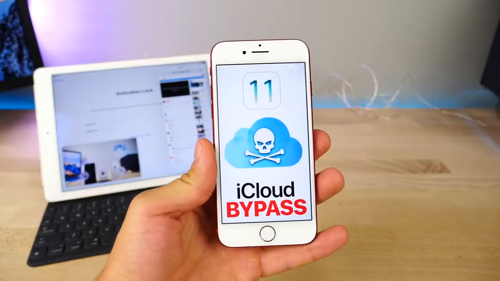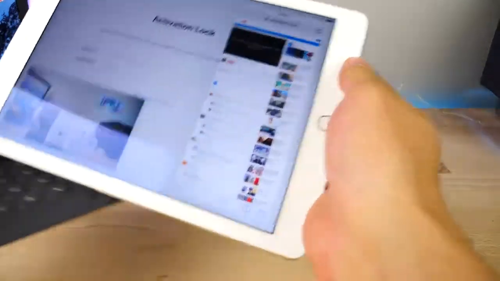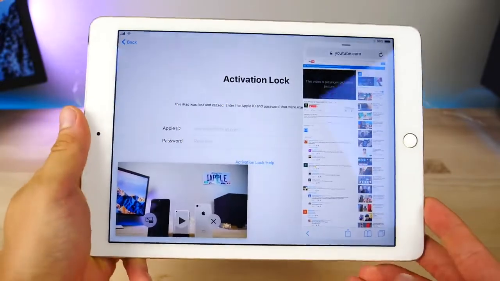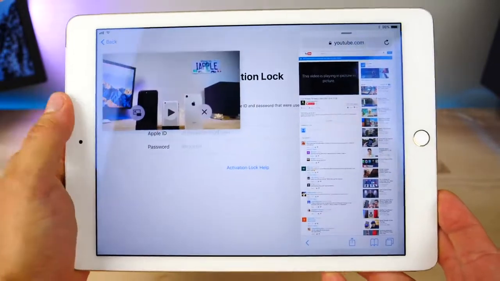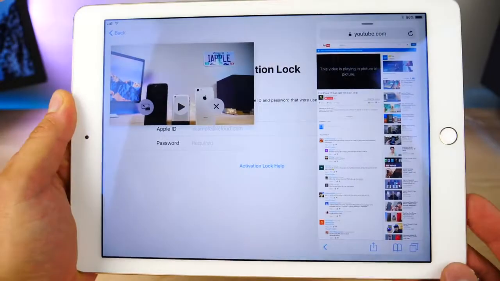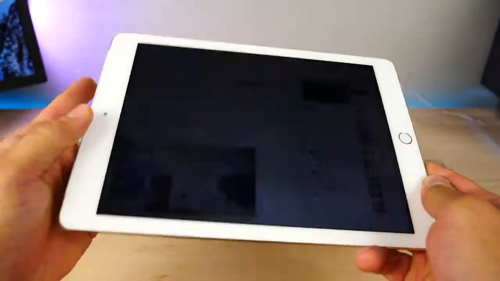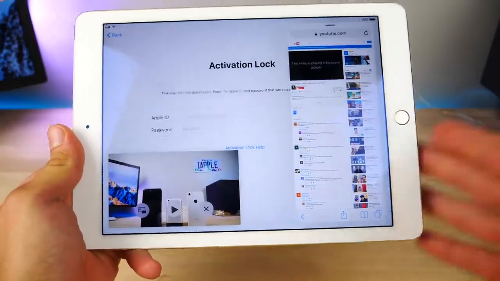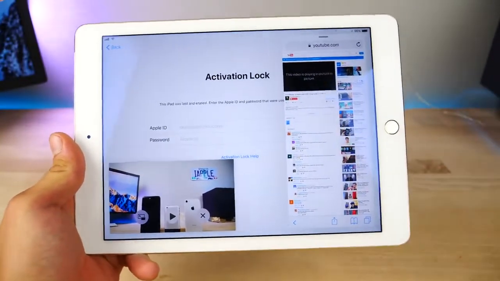I'm going to go ahead and start with the iPad one because that one's probably a little bit cooler. I just wanted to show you all the cool stuff you can do with it. So this is an iPad that I went ahead and erased and then restored. And as you can see, it's activation locked, but nope, I got some cool features in here. I can be doing my thing, just watching videos, doing multiple things for multiple apps through activation lock. The cool thing about it though is you can lock your device, be on activation lock, and come back and be in the very same place, so it doesn't have to reset, and you can literally get so much functionality from an iCloud locked device.